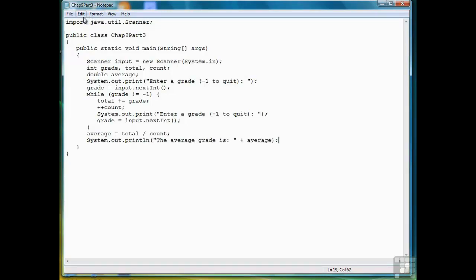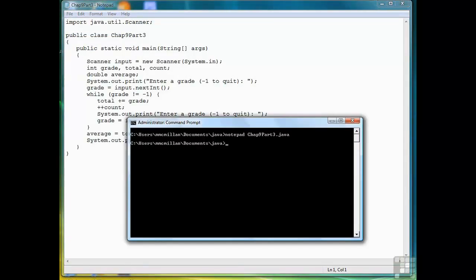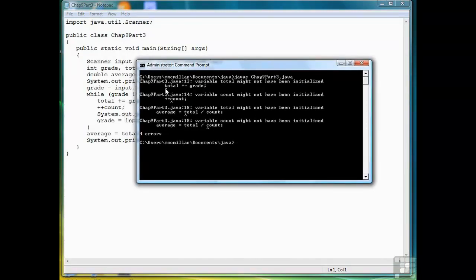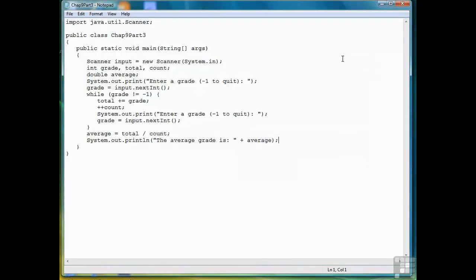Okay. Let's compile and run the program to make sure we don't have any errors, either syntactical or logical. And then I'll come back and explain again how all this works. So let's move to the DOS prompt, clear the screen, javac Chapter 9, Part 3.java. It doesn't like you to declare variables that aren't initialized in some way. All right, so total and count are the two variables that it doesn't like that aren't initialized.